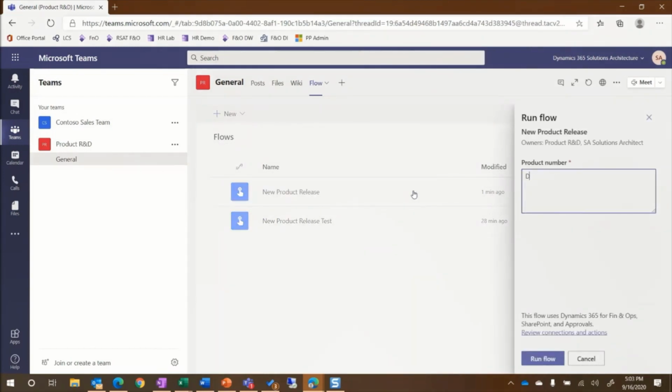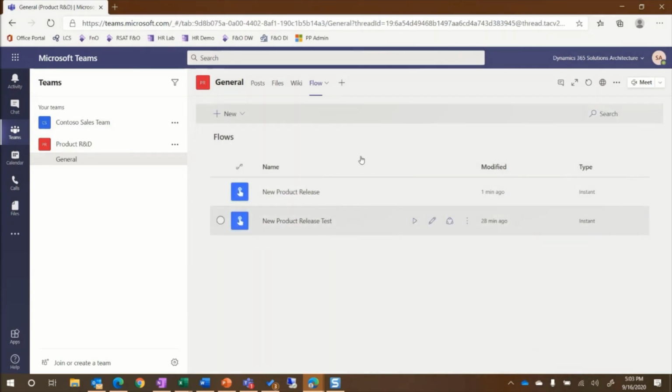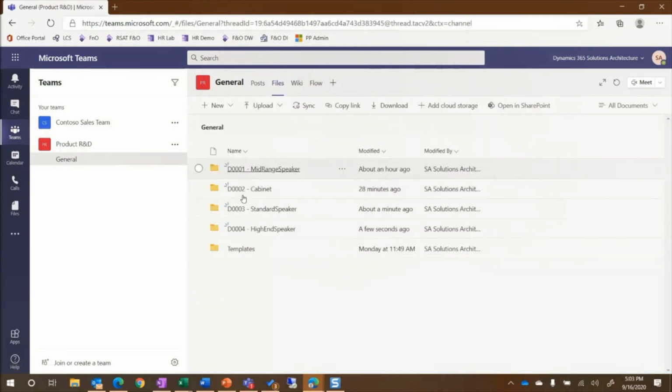Now, I went back to my Flow tab, and you can see that I'm clicking that Run icon. This is how the user would actually run this flow from the team site when they're ready. So they'll just come, they can see the list of all the different flows, and they click that play icon, and you can see that a new folder was created. If I were to drill into that, I would see those additional items.